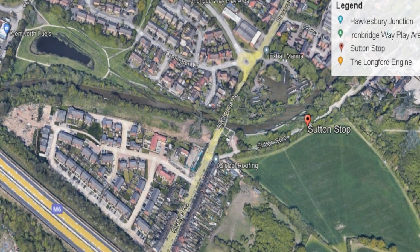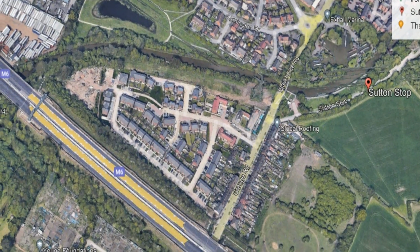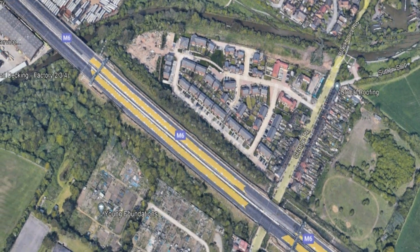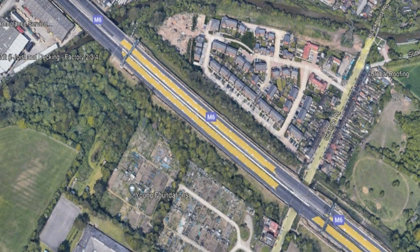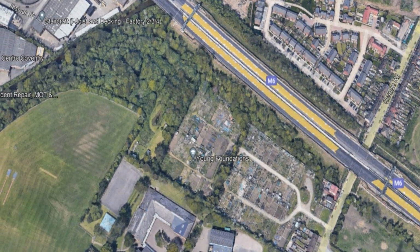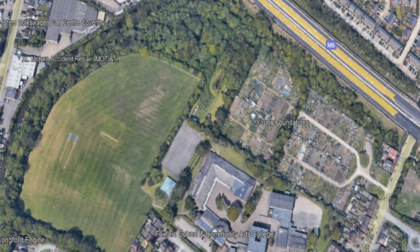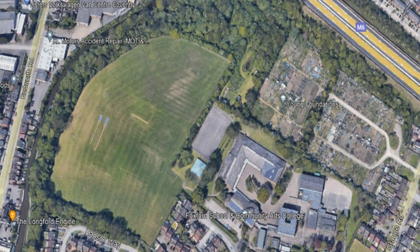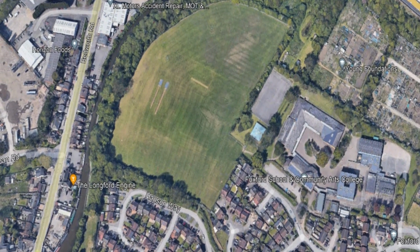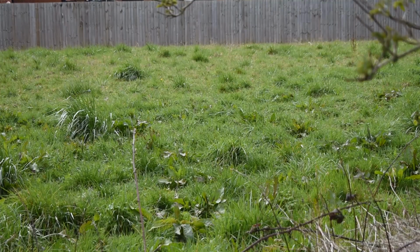As we follow our route there from Sutton's Stop in the top right hand corner down to Longford, we can see that there's quite a gap between the Coventry Canal and where the housing development starts. Well, that's because I believe this is the alignment of the old Oxford Canal, and that property still belongs to the CRT. Hence, it has never been built on. And I believe the CRT do use it to dump dredging material on at times. Another reason why we can't find very much, I'm guessing.